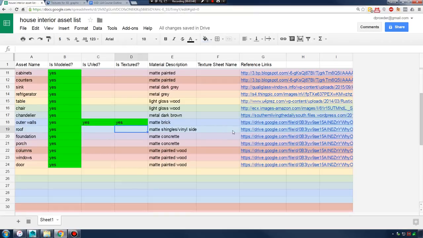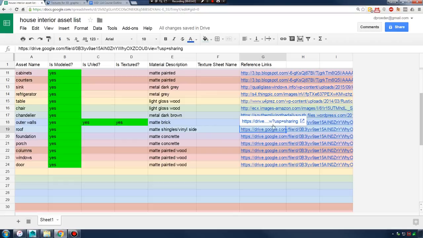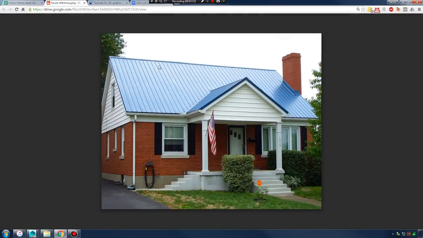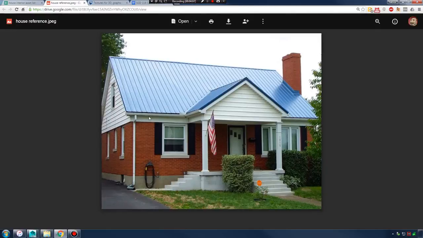All right. Another reason I brought up my outliner is because I have my reference images linked to it. So there's my house, and now we have a picture of my roof here. You'll notice something about my roof. It's got a kind of slat tin roof look, it almost looks like vinyl siding, but it's just kind of ridges. It also has molding around the outside edges of just flat white paint. And we also have some vinyl siding on the flat parts that make up the rest of the wall here. So we're going to have to tackle those 3 things separately with my roof here.